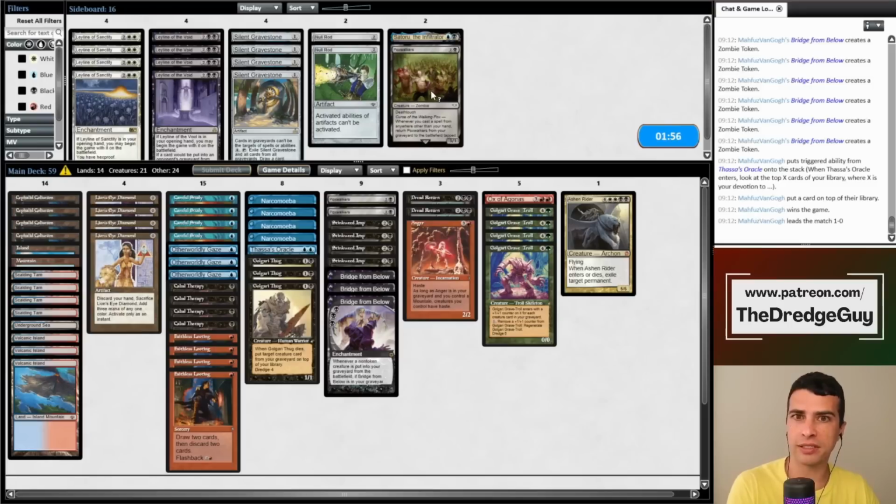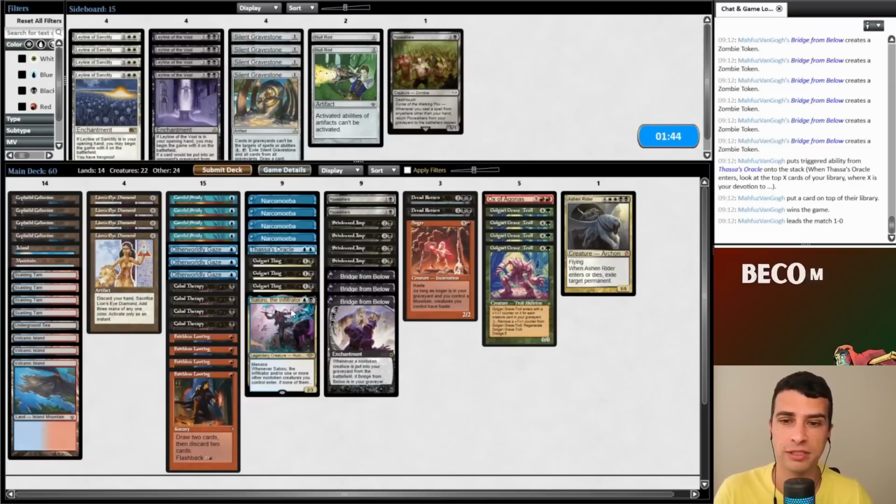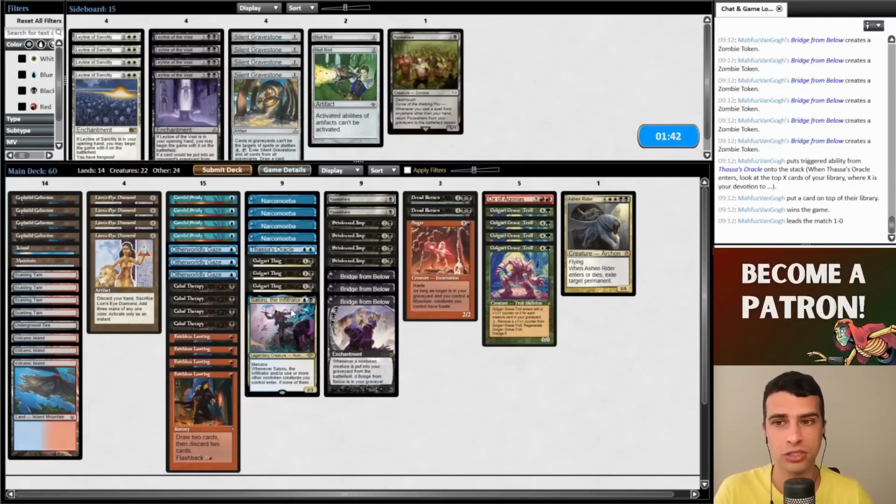Because if we find Satoru first, we can reanimate it. We can Dread Return a Satoru. But if we find Ashen Rider first, it is also good. And sometimes you have Ashen Rider in your starting hand, and it's also good against Show and Tell.